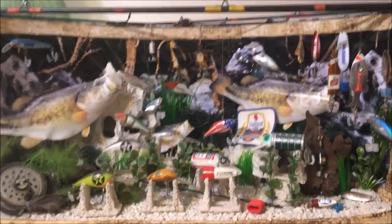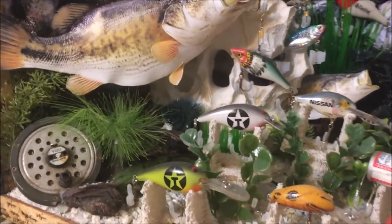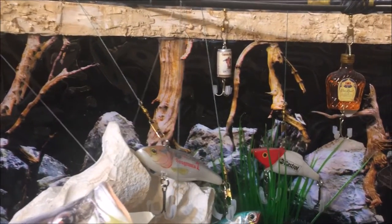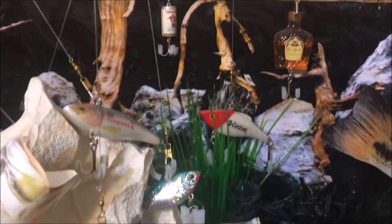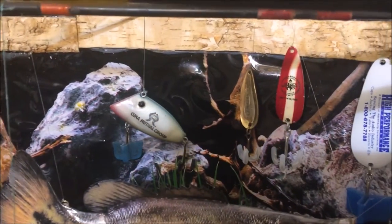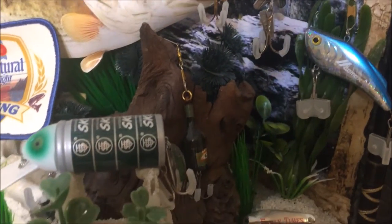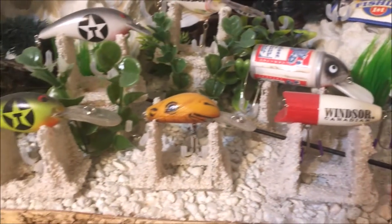So this is really the finished diorama project that displays my advertisement lures that are collectible. I even put in a replica fish to help simulate an underwater pond or lake scene. A few of these lures mainly represent products in the tobacco industry, the automotive industry, and also in the spirits or alcohol industry, especially a lot of beer advertisements. And I'm sure some of you guys will recognize these brands.